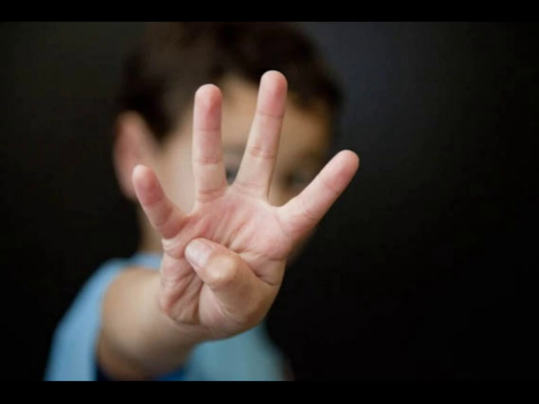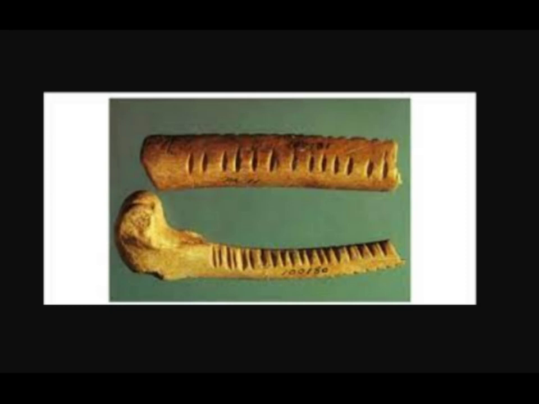Counting on our fingers is really where humanity's relationship with maths begins. And from there, we moved on to carving notches into bones, for example. And this is effectively what we call a tally system. Another name for it would be a unary system. Now, what is a unary system, you say? Well, as you may have guessed, a unary system is a system that only uses one symbol for counting.